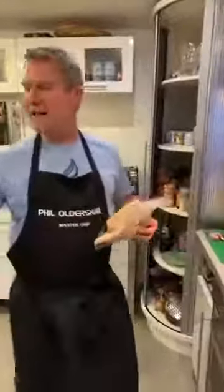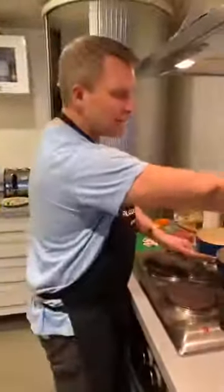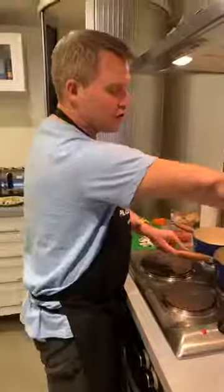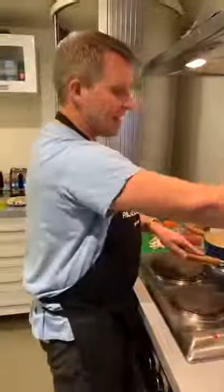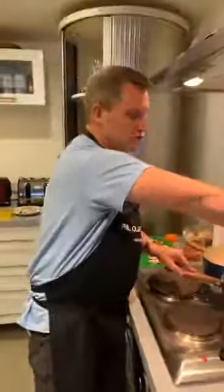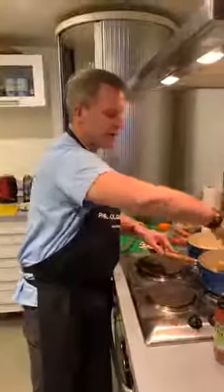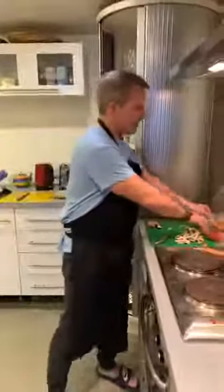I'm going to be working with some beautiful tagliatelle this evening as well. I've got one bag there, I've got another 2 bags in the fridge. They have quite a long date on them, so they're like part cooked already, fresh tagliatelle. And they're great because then you only have to stick them in hot water for a few moments and it cooks up really nice. It has a different taste to it as well. It tastes really, really fresh on the palate.